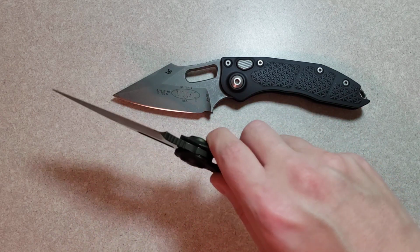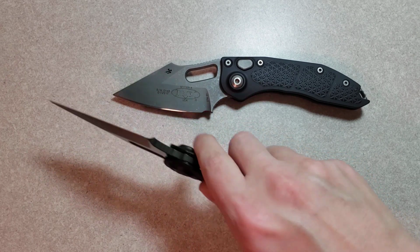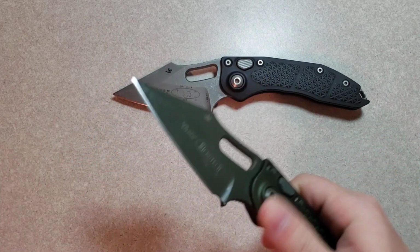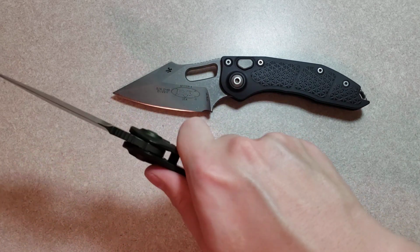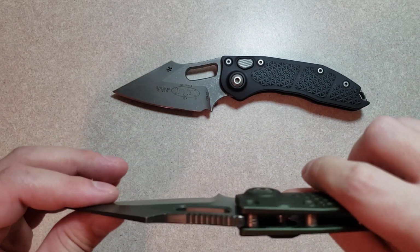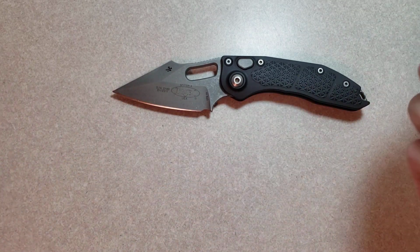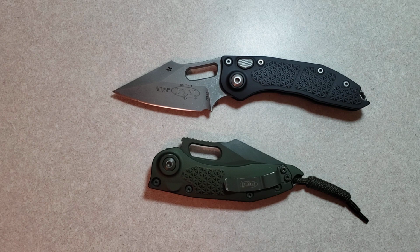In fact, yeah, some light spine whacking. We're good. Still has play, of course. Spine whacking is probably not going to fix that, but yeah, I think it's a really great hard use knife.